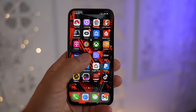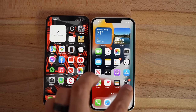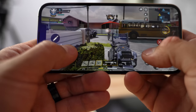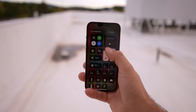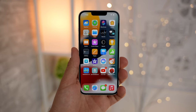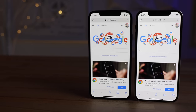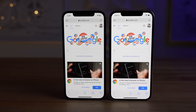And now, let's get into probably the biggest spec sheet difference, and that is the display and the 120Hz ProMotion technology. But before I tell you if that really matters, and I think I will surprise you, first let's cover brightness and heat. Both iPhone screens have gotten brighter this year, and the 13 Pro can reach 1000 nits, which is really nice for some people. The 13 now reaches 800 nits, up from 625, which is basically the same as the 12 Pro was last year. This screen is basically the same as last year, but without the artificial software limitation that tried to get you to spend more money.